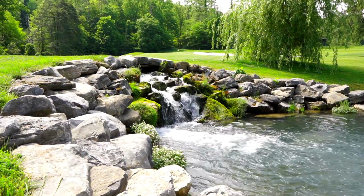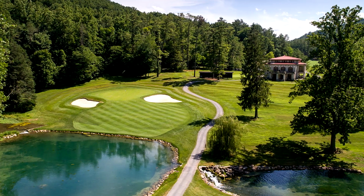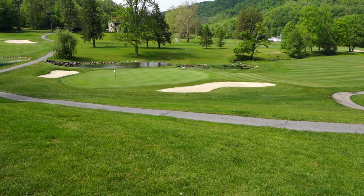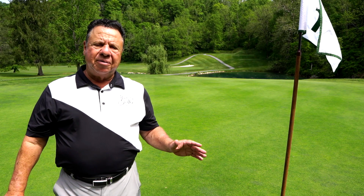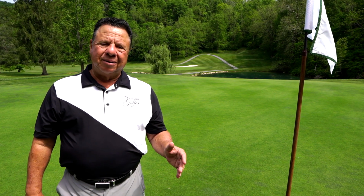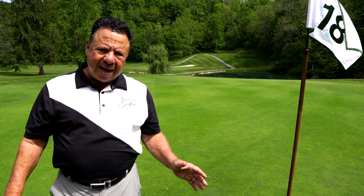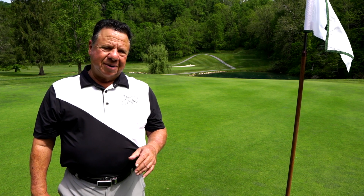There are times when the arrival at the 18th green on a golf course is a relief. That's just the way golf is. When you arrive at number 18 at the Cascades Course, the Omni Homestead Resort, there's a tear in your eye because you know that one of the great golf experiences in all of America has come to an end. And so is our show from the Homestead. What a wonderful return to this property that I knew pretty well back in the late 80s, early 90s. We want to thank everybody on the Homestead staff for their hospitality. And we just tell you, viewers of the Traveling Golfer, put this on your bucket list. It's a must play. The best mountain golf course in all of America.